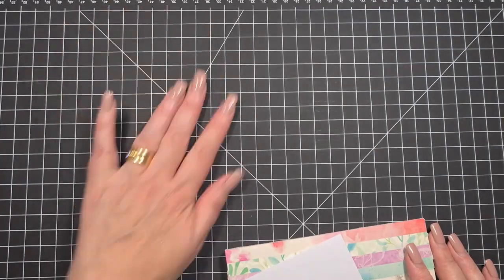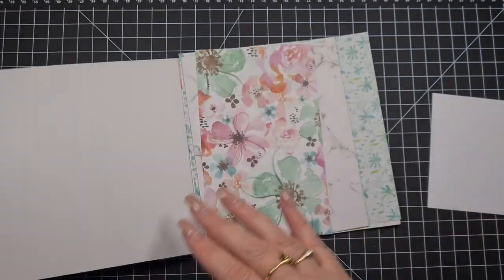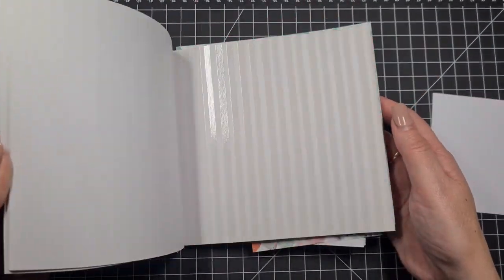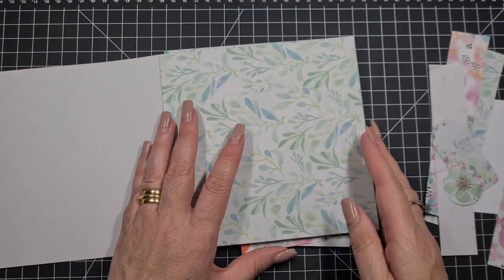Today we are involved in a little blog hop with a brand new craft mat. Mental note, do not put hot food or hot laptops on my craft mat, because the last one didn't really like it. So we've got a brand new one from Lincraft. It was on special, so bonus. We've got this Kaisercraft Wildflower paper pad.